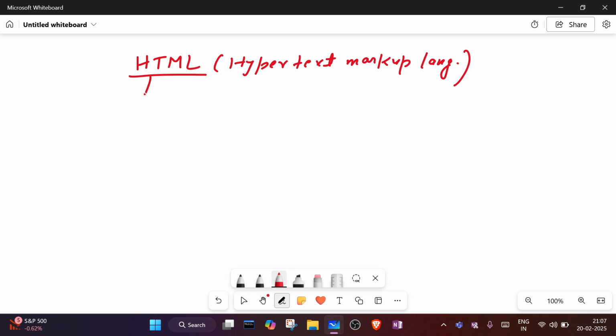Why do we use HTML? What is the use of HTML? To create the structure of a web page. It is used to create the structure of a web page.